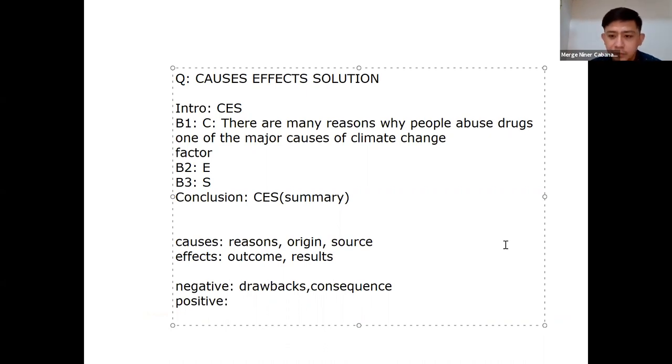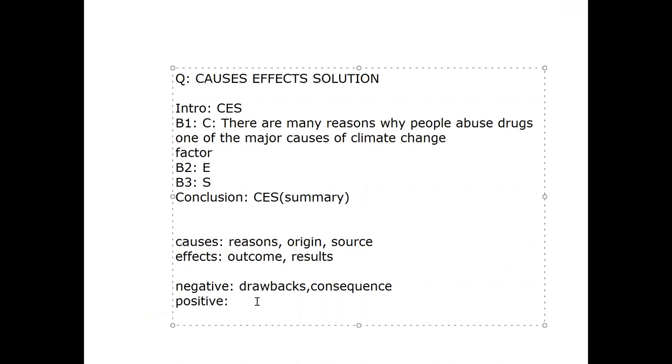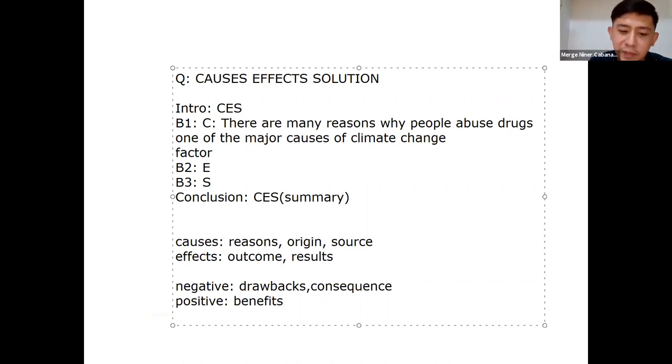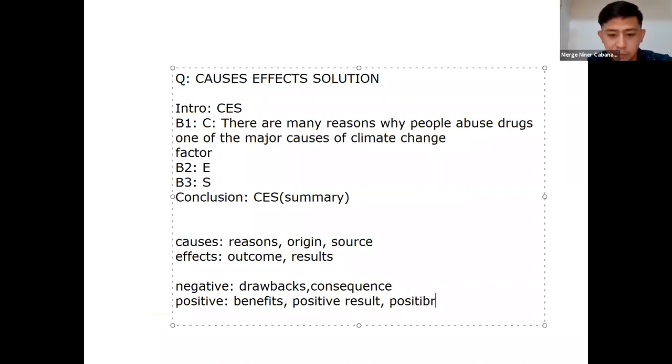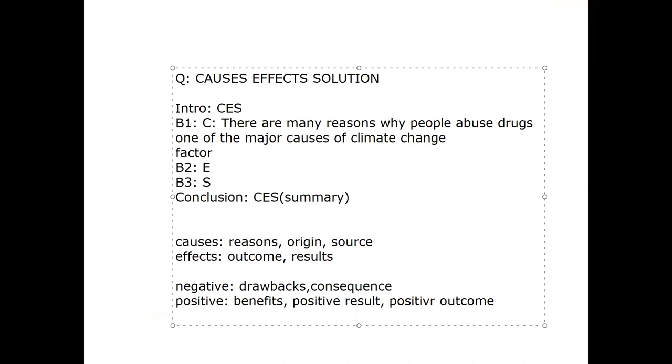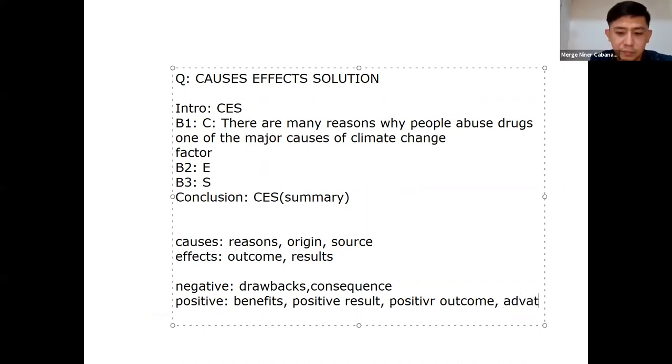Ayan. Let me hear it. Jezreel. Realize po. Realize? Probably, that's a verb. What else? Attain. Attain? Okay, thank you so much, Jezreel. What about you, Christian J? What are the opposite of the word drawbacks? Okay, LJ, Nina, you're raising your hands. Benefits po. Benefits? Kailan ko tinuro yan? Discuss both views. Ba, benefits? Ano pa? Positive result? Positive outcome? Okay. Advantages. Dami.